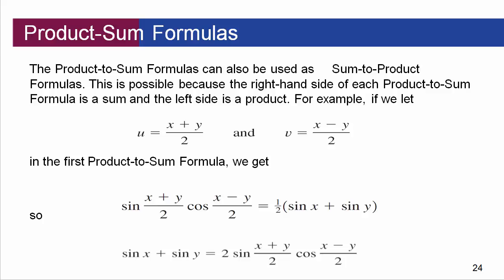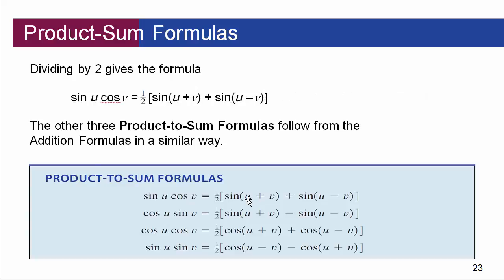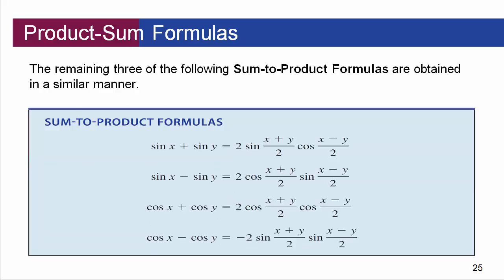These formulas obviously can go backwards and forwards. So you can start with a product and make it a sum, but you can also start with a sum and make it a product. So just make sure that you're always realizing that you can go back and forth, because sometimes you need to go in the other direction. And if we take the remaining 3 of these formulas, we get them all the same way. And so we can turn them in both directions. Product to sum, sum to product, they're really just doing the same thing. But it's all about recognizing what's happening.